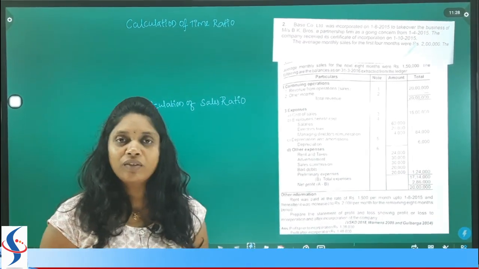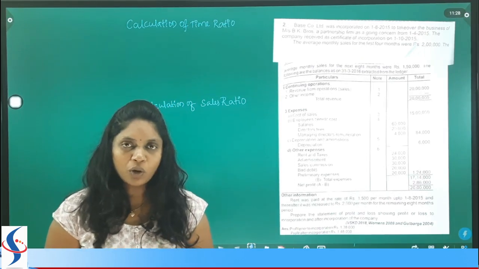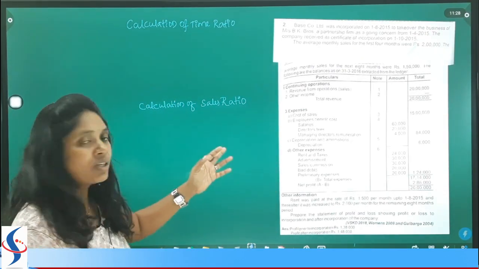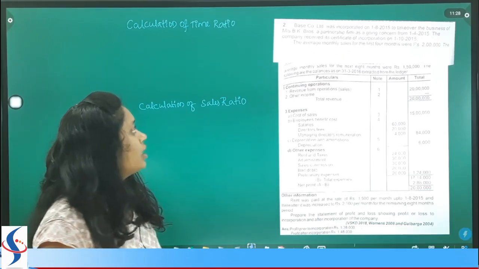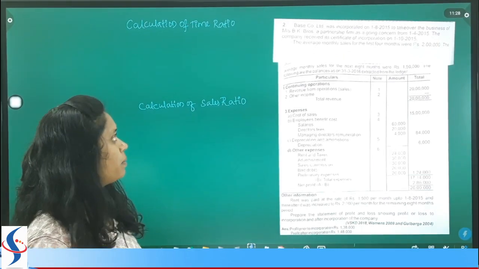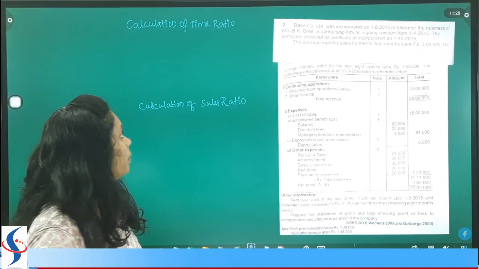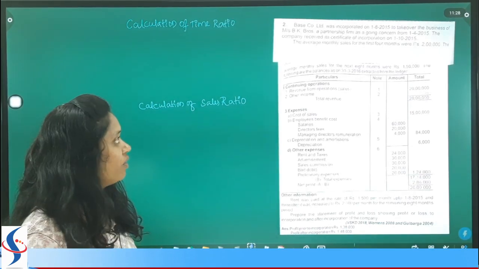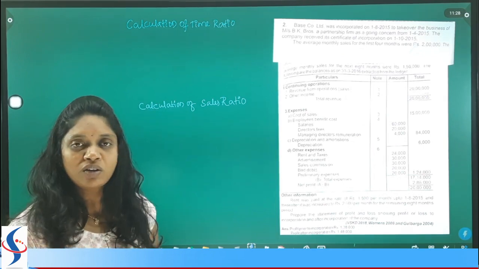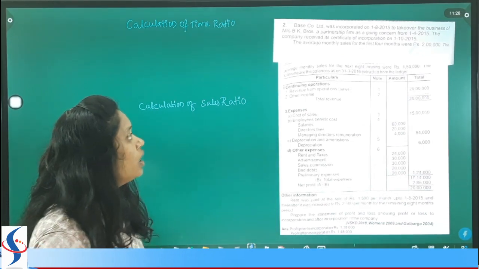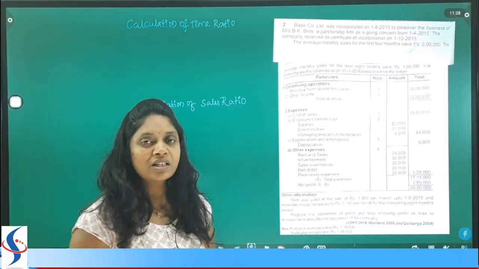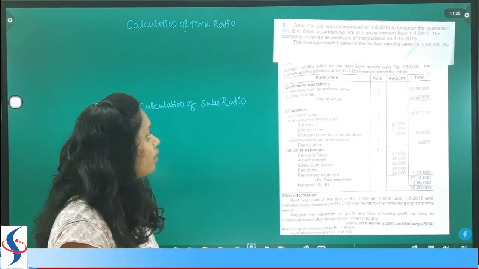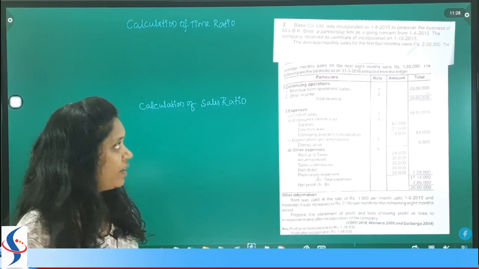So today we are solving one problem on profit prior to incorporation. So here you can see the problem on board. The question is all about like this. There are two companies here, one is Base Company Limited and one more is BK Brothers. Base Company Limited was incorporated on 1/8/2015, it means on 1st August 2015, to take over the business of Messrs. BK Brothers, a partnership firm, as a going concern on 1st April 2015.